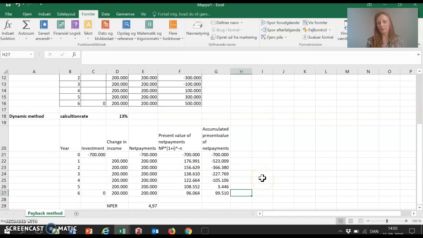If you do not have the possibility to use the NPER function, it is an okay answer in an assignment or a case to write that the investment will pay back in between year 4 and 5, closer to year 5 than year 4. It's a totally fine answer to answer it like that. So that would be the payback method, and we will discuss it more in class and do some cases and assignments together and then Q&A, so that you are totally up for this last method of calculating the profitability of an analysis.